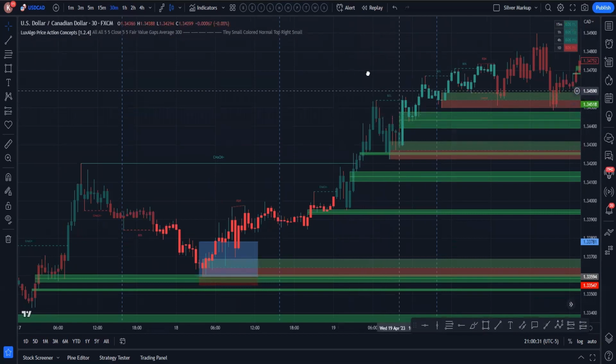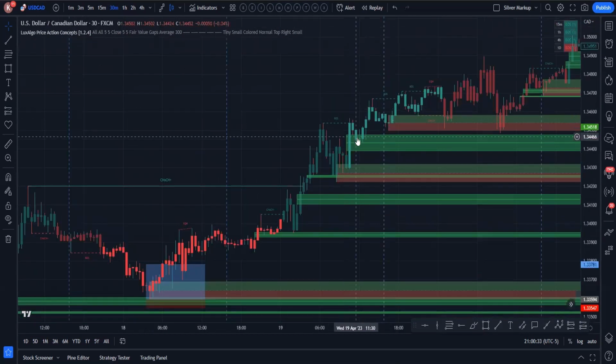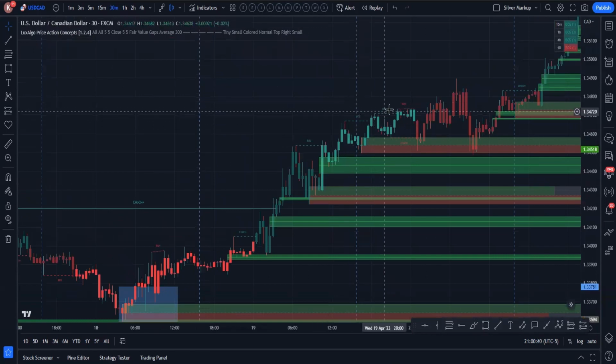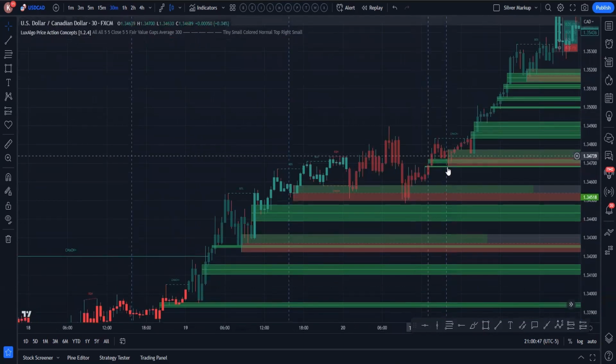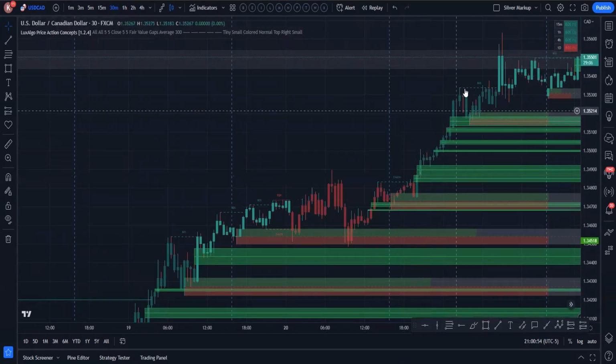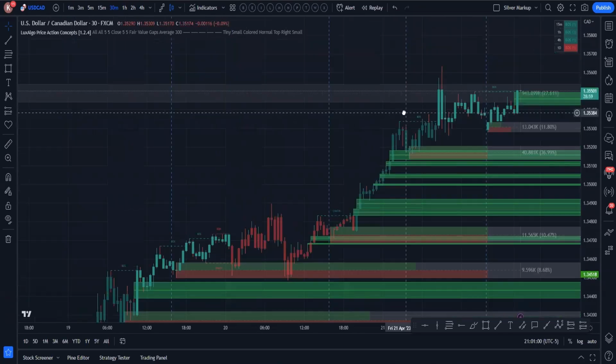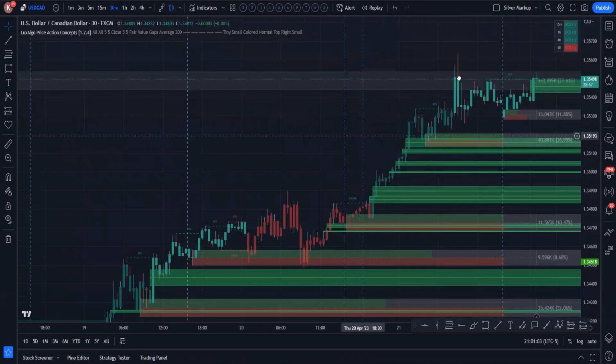Break of structure, pulls back into the imbalance, goes to the 50% mark as a bigger imbalance, winning trade. Break of structure, goes to the order block, winning trade. You see how it repeats itself over and over again. Change of character, pulls back into the order block, winning trade. Extension, it's not an official break of structure, but extension, pull back, winning trade. So it repeats itself over and over and over again.